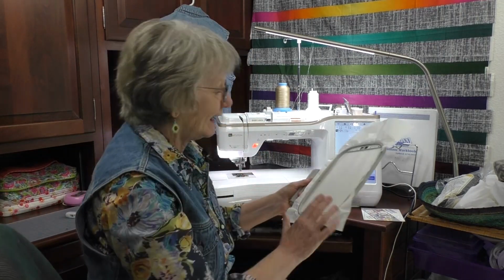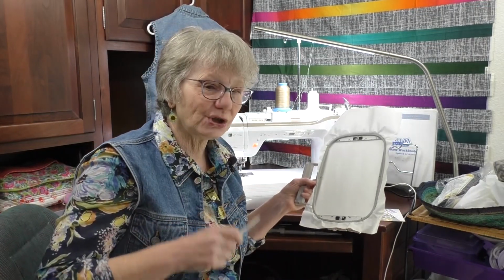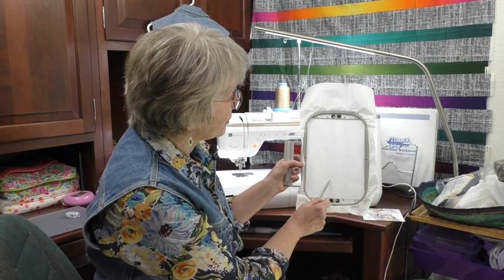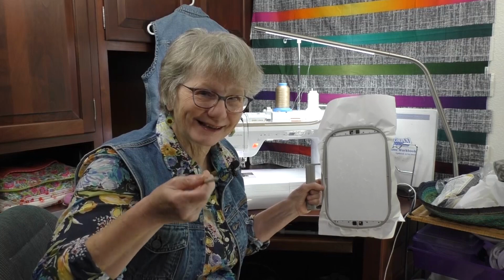Now, what I've done is I've taken my stabilizer. It is a wash away stabilizer, but it's tacky. And the tacky stabilizer has a paper on the top of it that you remove to expose the tacky. Got it? So what I've done is I've told the machine I'm going to stitch this outline, but I've told it not to worry if I don't have any thread in the machine. So what it did is it stitched around and it perforated the paper and the stabilizer on the back. So I know exactly where the outline of this flower is.